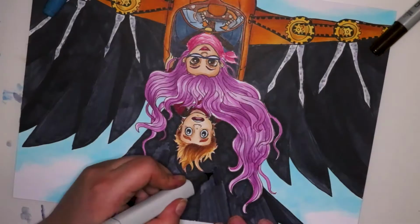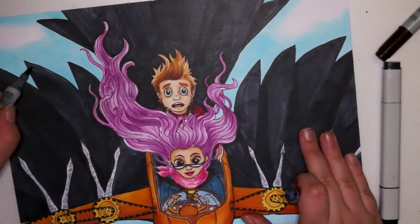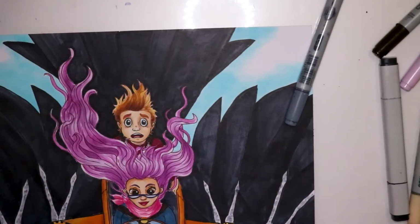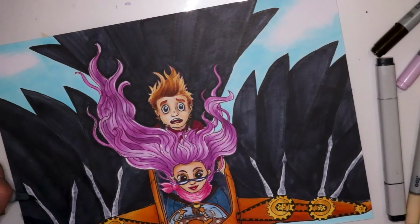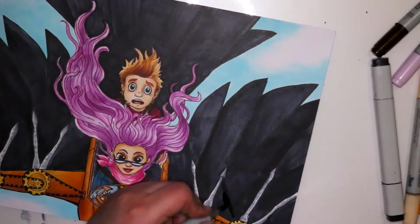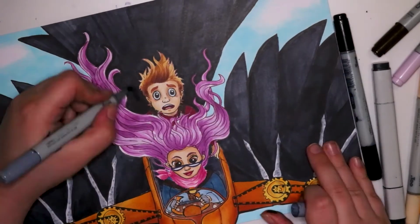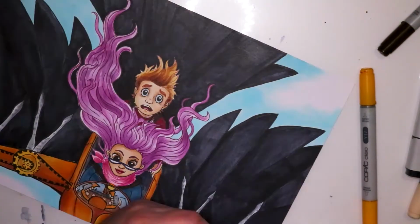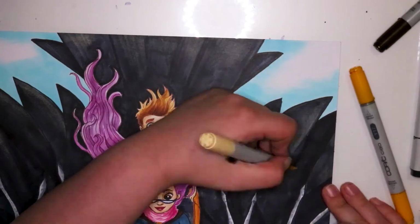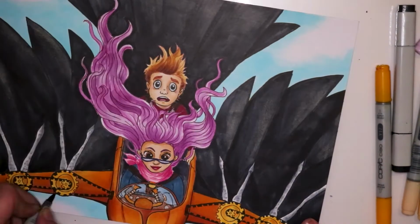And now that I've finally got most of the grey all over the piece, I just went over again with some darker greys and some blacks just to add a little bit more shadow. And then what I actually did after that was I put a little bit of very light yellows in the highlights. And that's because even though the wings are a blackish kind of colour, they're not going to be devoid of colour. And on the other side of them is going to be obviously the sun, which has very warm light. So they're going to be reflecting that a little bit.